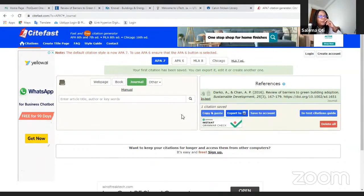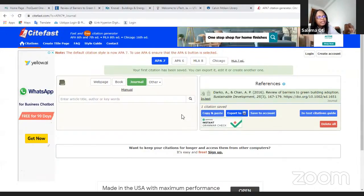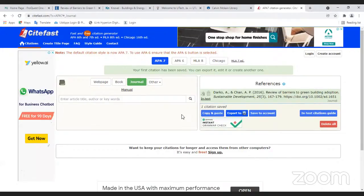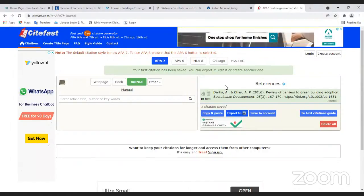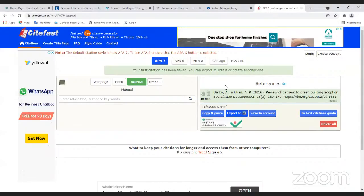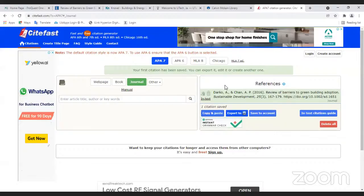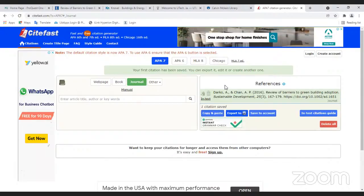So, Mr. Gardner, is that machine still up and running at the library where an individual can go to the machine and check out their book and return their book and so on? Yes, it is. The self-check machine allows you to just walk in the library, pick up your book from the shelf, go to the machine, enter your ID number, scan your book out for yourself, and you get a receipt, or you can email your receipt to yourself. It doesn't necessarily have to be a UTEC email. The receipt will tell you when the book is due. When you return the book, you simply go back to the machine if you wish, scan the book back in, get a receipt to say the book was returned, and you simply leave the book there on the shelf. You don't necessarily have to interact with the staff.